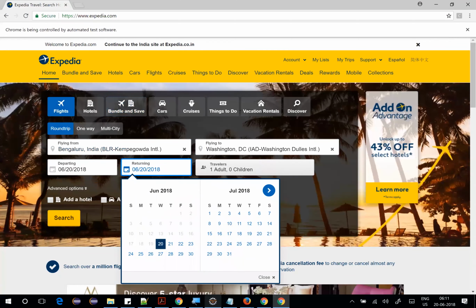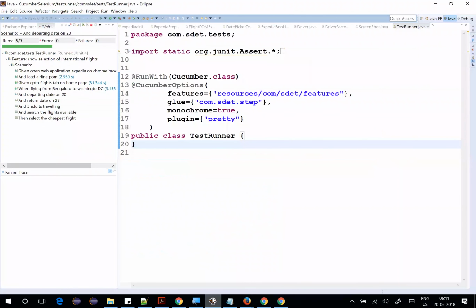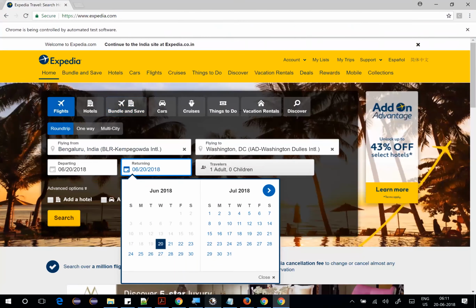It's doing some good job. Unless we have made some typo mistakes, I don't think any other problem should be there. So it got stuck here, did not take it further. But let's see what the exception is. There's no exception, it's still working.